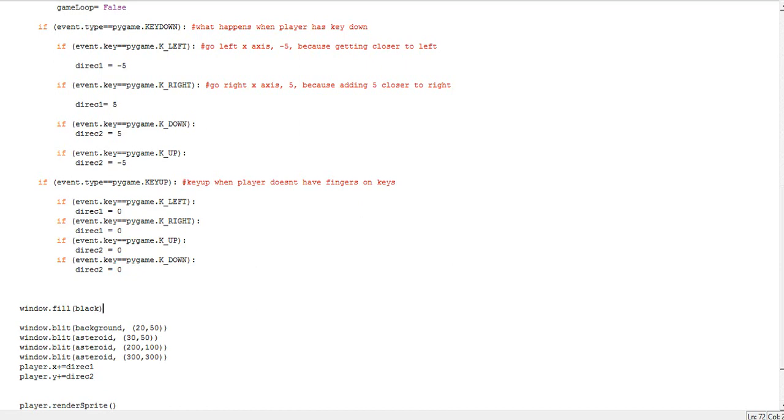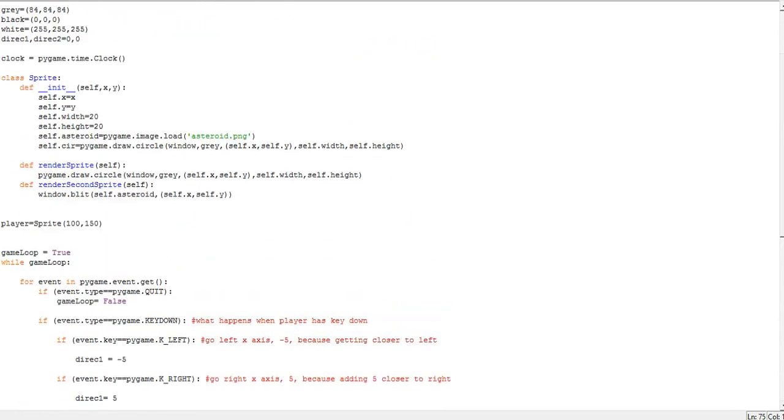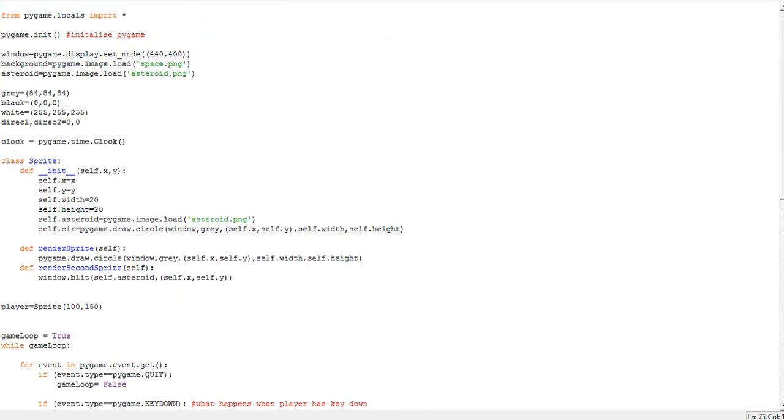Now we're also going to blit 3 asteroid enemies, so we can have window.blit, and then asteroid with the picture, and then we're going to have the X and Y values of their position. Now notice how we don't have to add in the width and height of the asteroids, because we've already set that up here initially to, where is it, to 20 and 20.